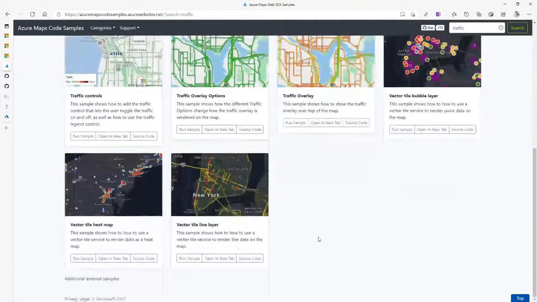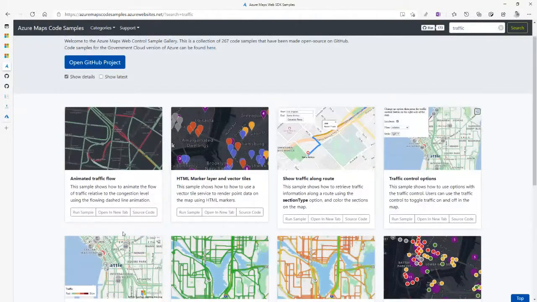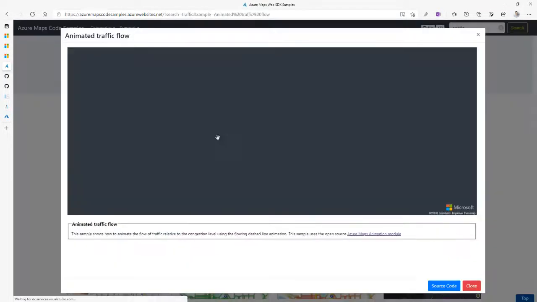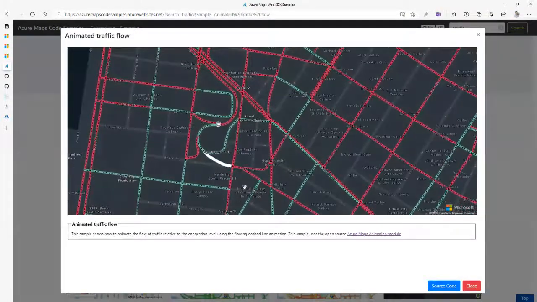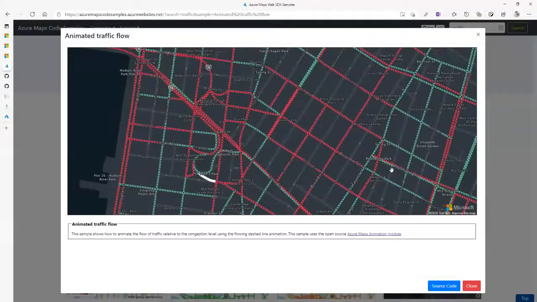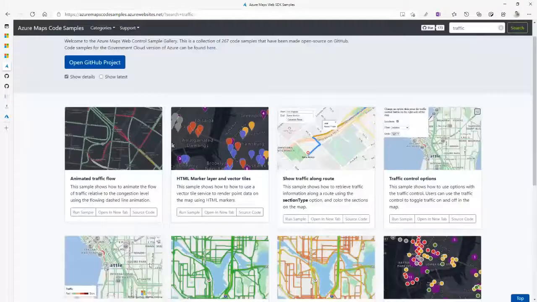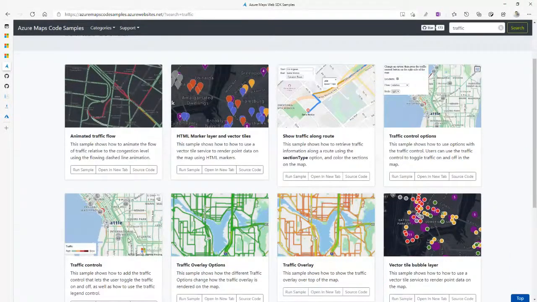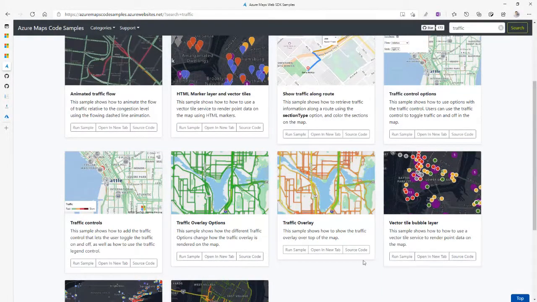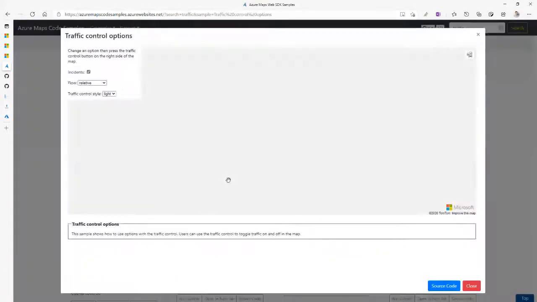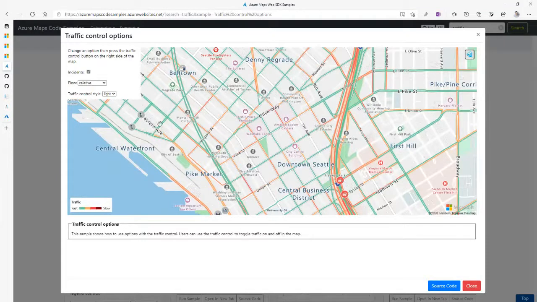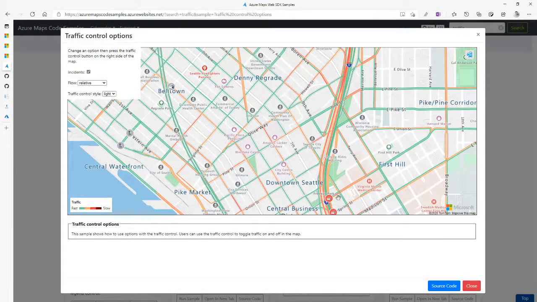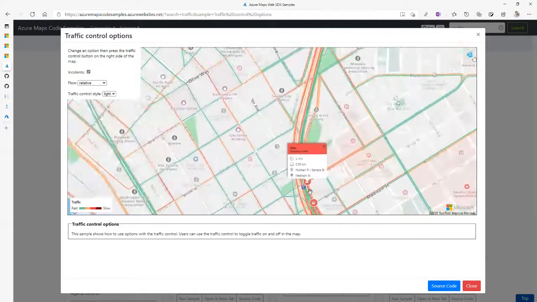Cool. And also, you can see the other options we have here. We have the animated traffic flows as well. If you want to see that, you can see. That's so nice. It looks pretty nice. And you can apply the different styles of the map. Like in this one, we were using the dark mode, and of course, you can choose the tile type, right? Exactly. You can use this vectorized tile, or you can use aerial images or those kinds of things, and then render the traffic data on top of those tiles.